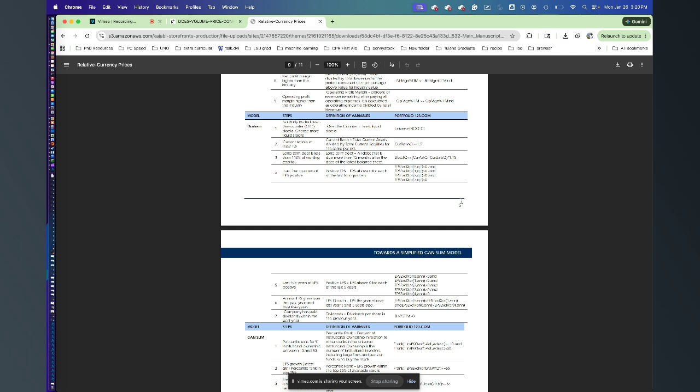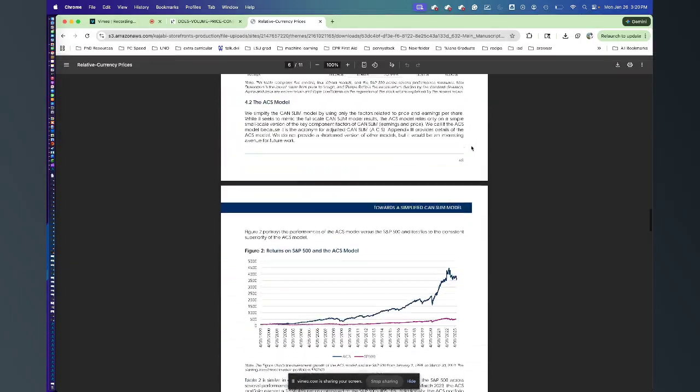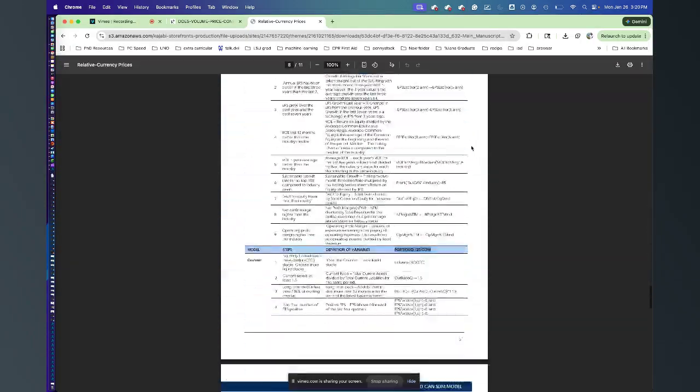So if you want to do that, then this last column is going to help you with this tool, which is portfolio123.com. You're going to want to go through and do this there, and that'll help you to rebuild the models that are shown here in this paper and the tables.